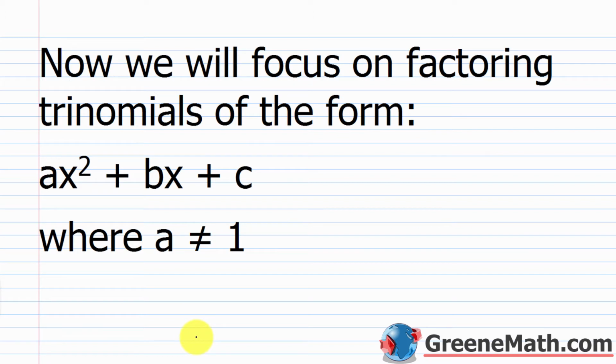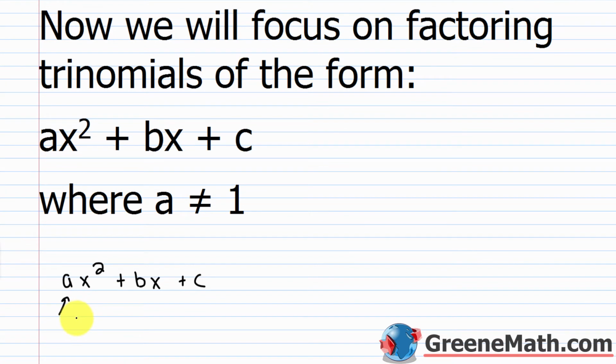So in our last lesson, we learned how to factor a trinomial that looks like this: ax squared plus bx plus c, where a, the coefficient for the x squared, is a 1. Now this is the easiest scenario. So if I had something like, let's say, x squared plus 5x plus 6, I would set this up as the product of two binomials.